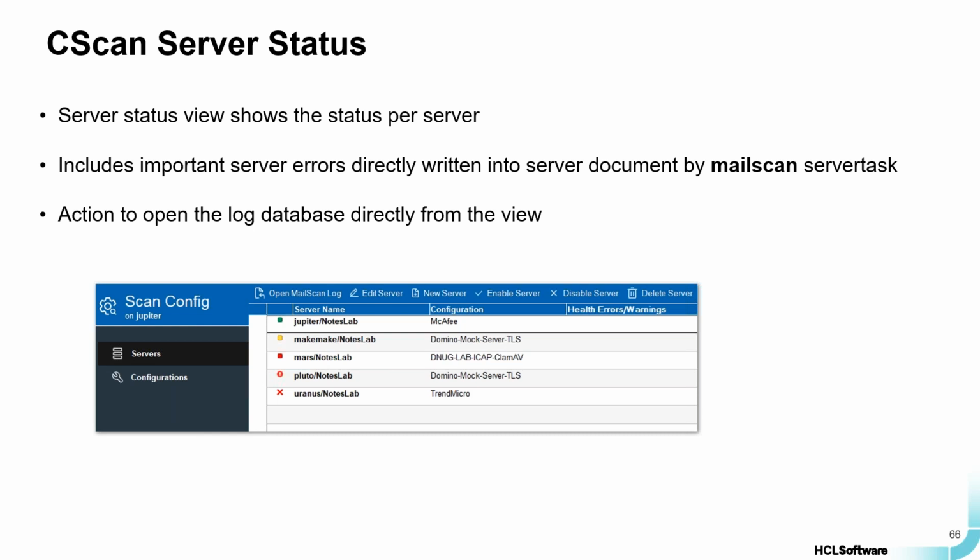And if everything is good, it will say, oh, it's green, it's all good. If a certificate is about to expire, it will be yellow. If it doesn't work, it's red. If it's disabled, then it has an X. If there's a configuration change that you need to do to validate the certificate, you get an exclamation mark.